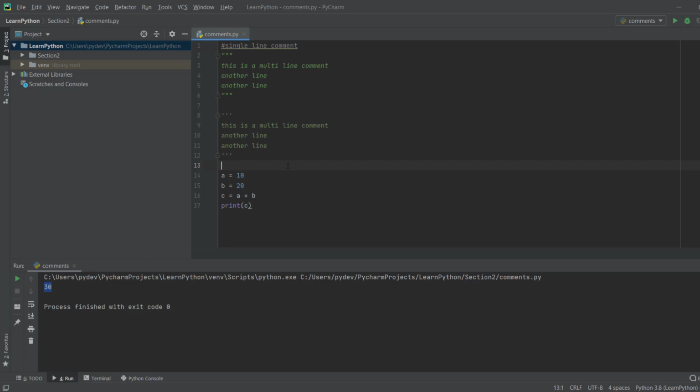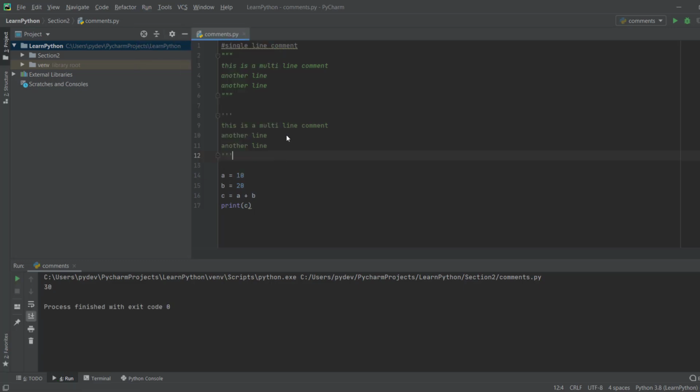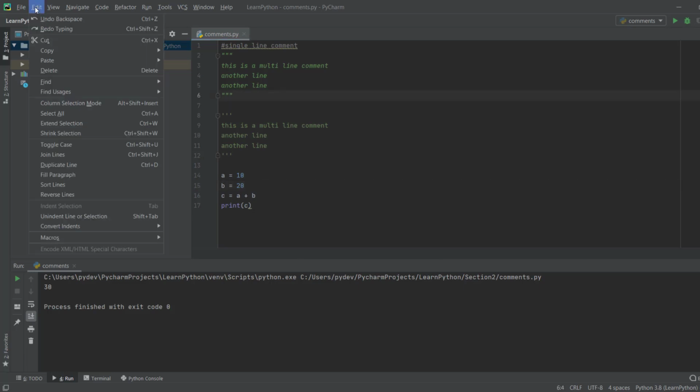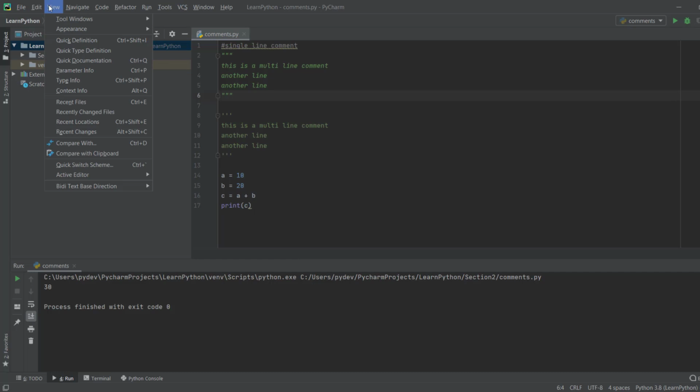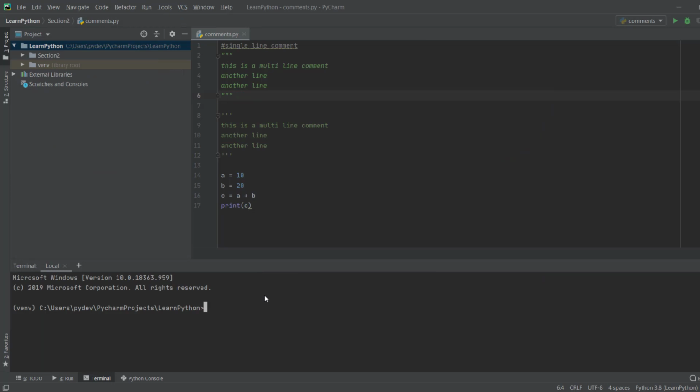Okay, now, one way of compiling your Python is to go to run and execute the run command. It will straight away execute your Python code. Another way to execute is using the terminal. So you can go to view, tools, and select terminal. Okay, and from here also you can execute, let's say I execute python. See, you get a Python prompt.